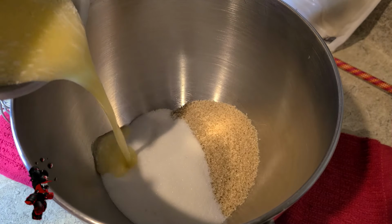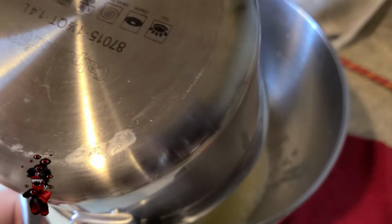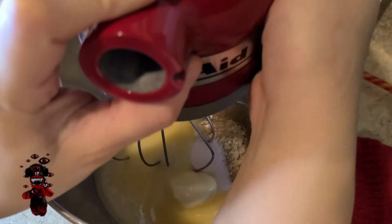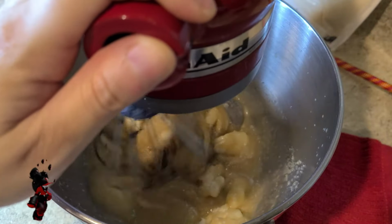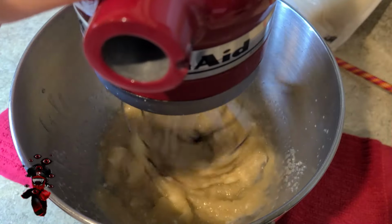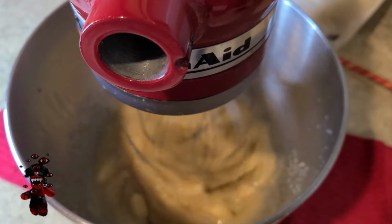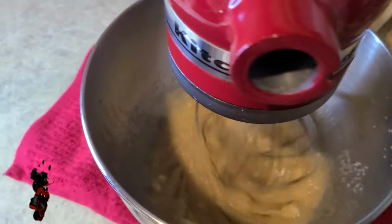Okay, so now that you have your melted butter, as you can tell, it is semi-melted and you can still see the sticks are still there. Now, I am going to be using my KitchenAid mixer to go ahead and incorporate the brown sugar and the regular sugar. This way, it becomes creamy and you do not need to worry about adding any additional ingredients such as milk, stuff like that. But we are going to be adding in 1 cup of brown sugar and 1/2 cup of regular granulated sugar.